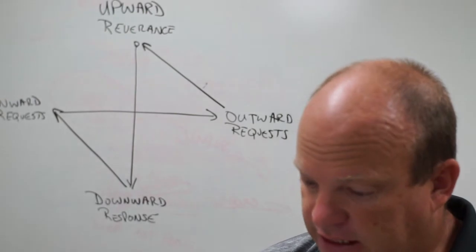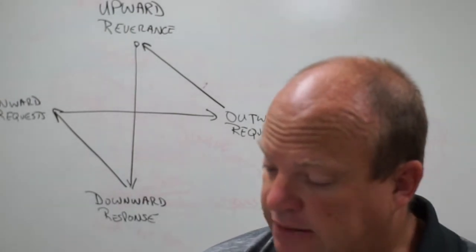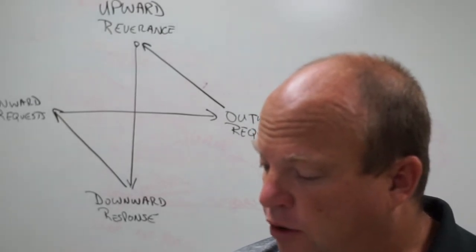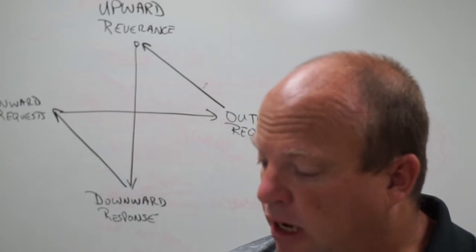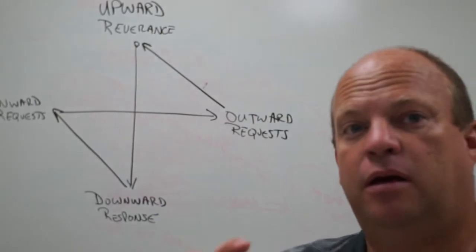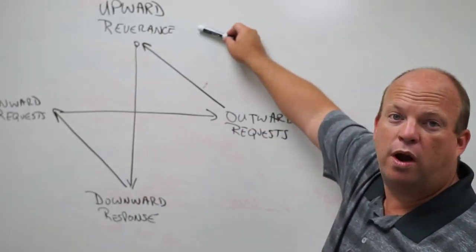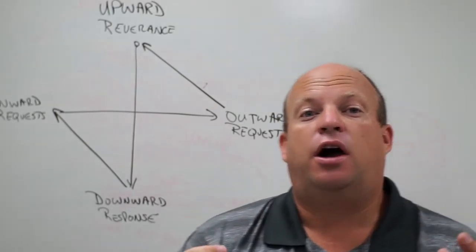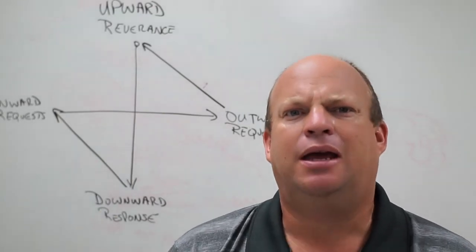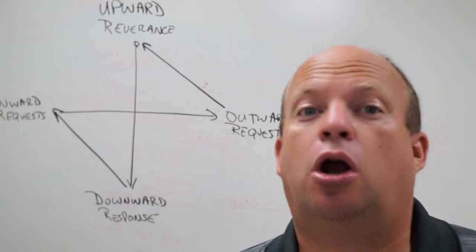The disciples come to him and say, "Teach us how to pray." And he said, when you pray, say: "Our Father, hallowed be thy name, your kingdom come." That's the first element of prayer that Jesus mentions, this upward reverence. He says, "Our Father, your kingdom come, let your name be hallowed." So he's praising God. That's how we start prayer: we start with praising God.